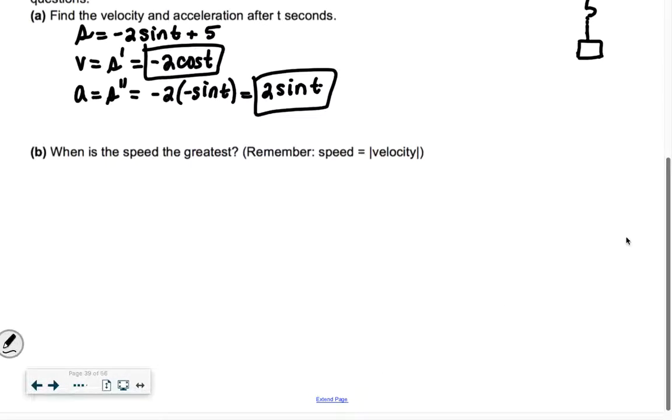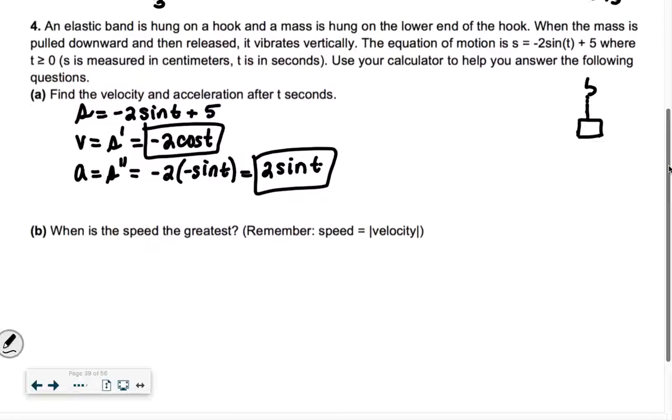So it says, well, when is the speed the greatest? Okay, speed is related to velocity. So if you guys take physics, you'll talk about this a lot. Like velocity can be negative. Like I can talk about walking -4 feet per second. Okay, I can do that. What does that mean? I'm walking backwards. It has a direction to it. So if I'm walking forward, my velocity is positive. If I'm walking backwards, it's negative. Speed is always positive. So if I'm walking backwards, my speed would still be positive. Okay, it's going to be the absolute value of velocity.